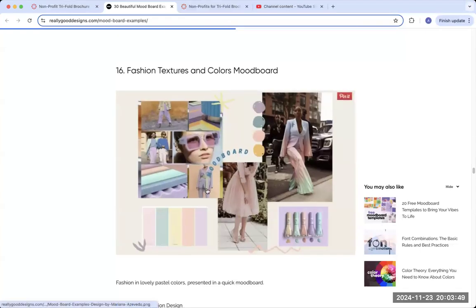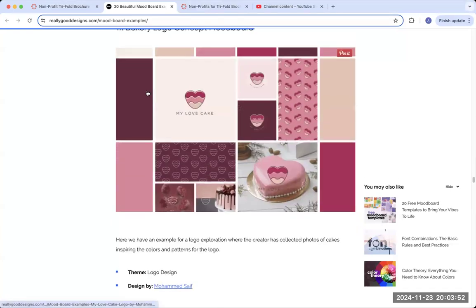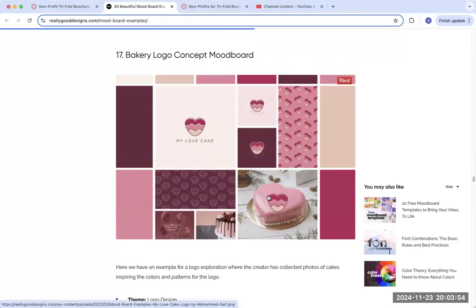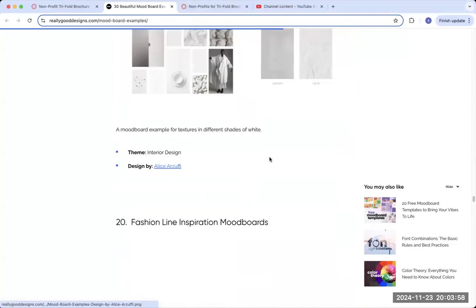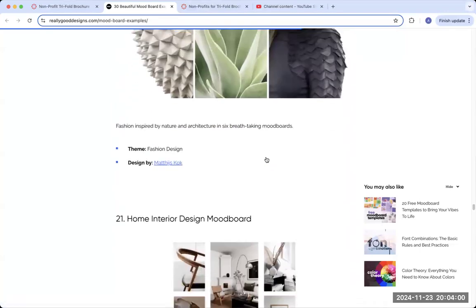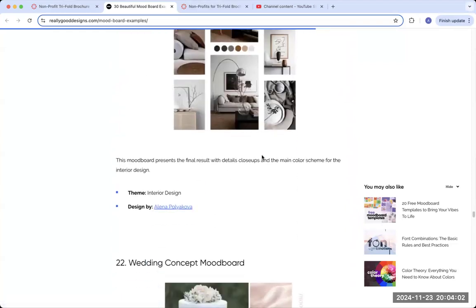Here's one for fashion, a bakery logo concept mood board, interior design, another interior design, fashion. So it's just a collection of images, inspiration for anything that you may be designing.